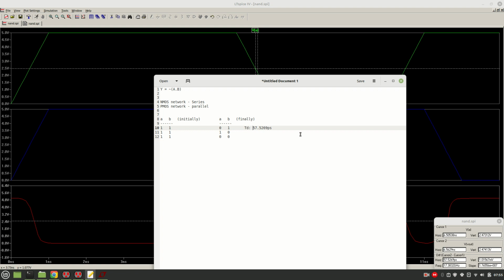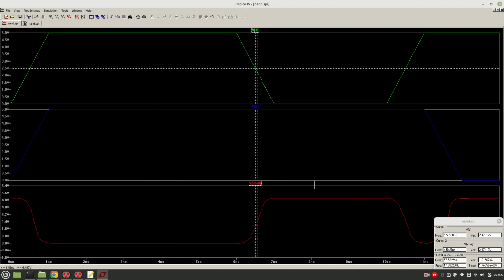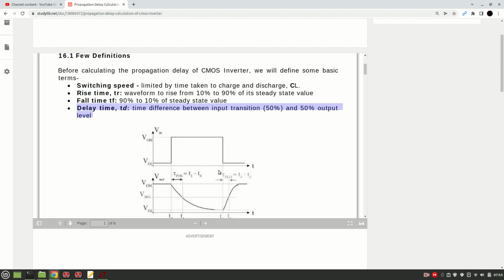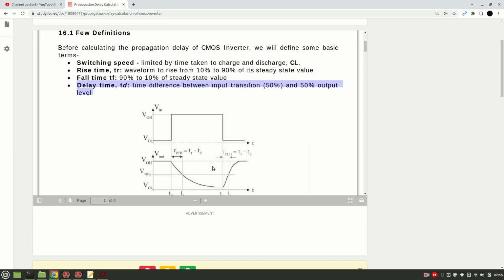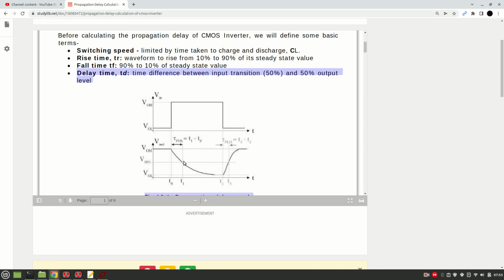And similarly we need to measure the TP high to low and TP low to high. Here we can see T1 minus T0, that means they are considering the 50% of the transition, from this one to this one.